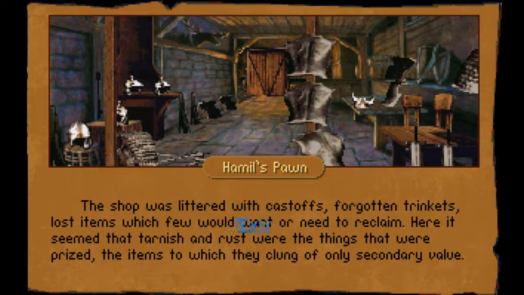Shopsters. Hamel's Pond. The shop was littered with cast-offs, forgotten trinkets, lost items few would want to reclaim. Here and there it seemed tarnished from rust, but the things prized only when they clung to secondary value.